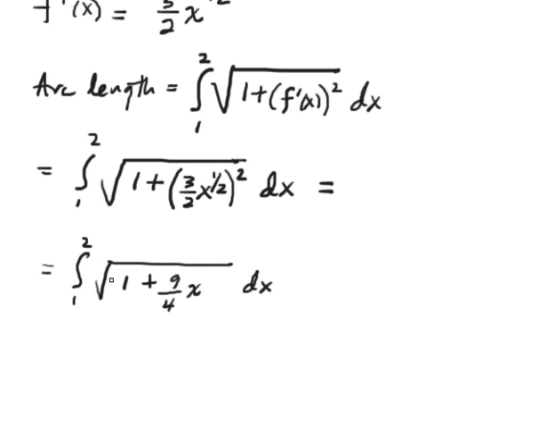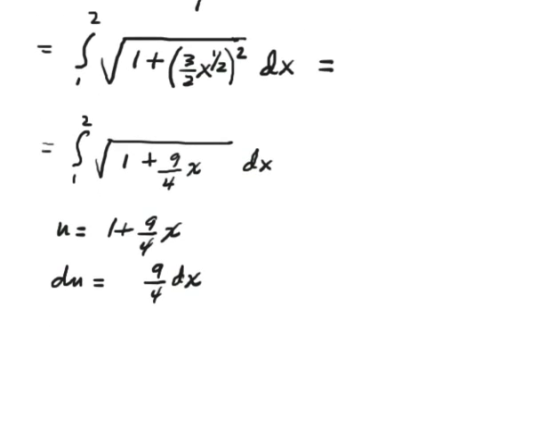This is a simple u substitution. We'll put u equal to this linear expression, 1 plus 9/4 x, and du is equal to 9/4 dx. So 4/9 du is equal to dx. All right, let's do our substituting now. I'm going to just drop these x limits. All right, and here I have the square root. We'll put them back later when we switch back to x.